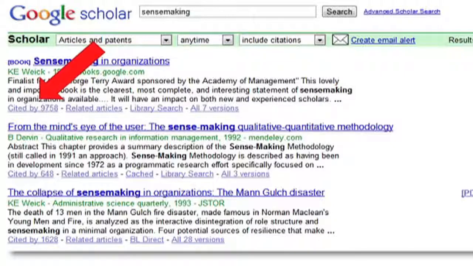Okay. Now, the citation link here is, you can see roughly, this is 9,700 different articles. That's a pretty important book. That's one way you can start to gauge sort of the informal sense of how important a document is. We'll come back to this topic, the citation value, the H index, and so on later.